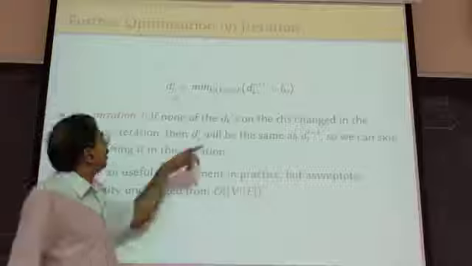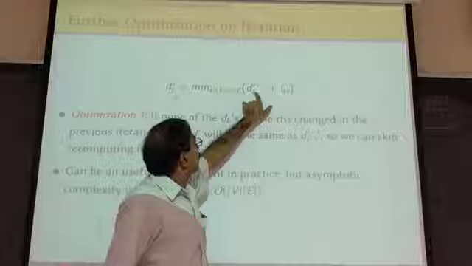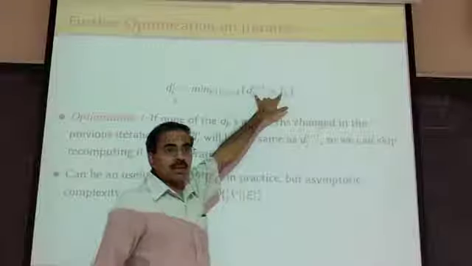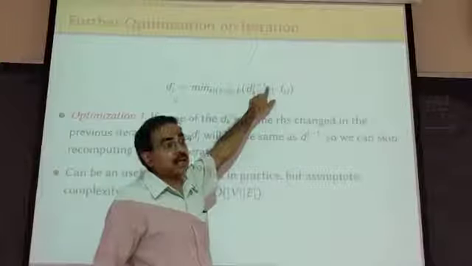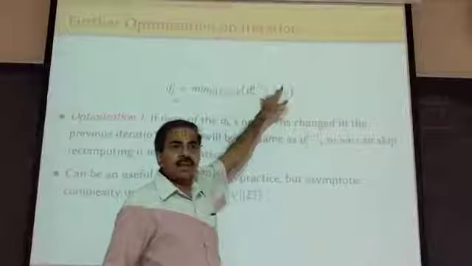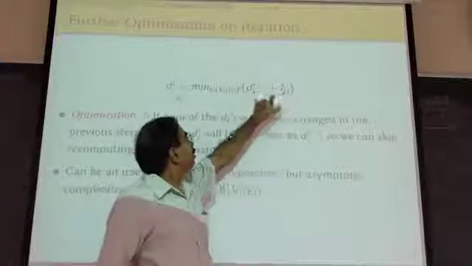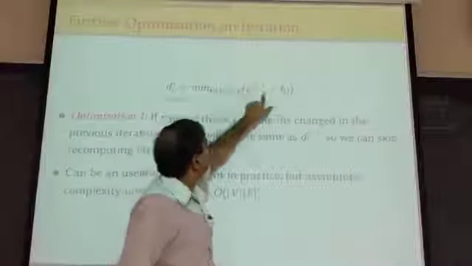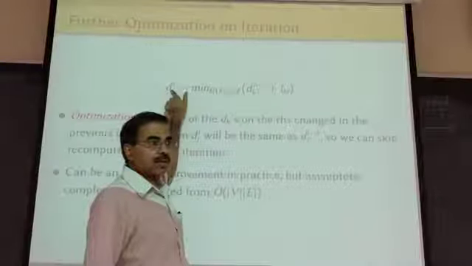So one of the ideas is, again, we are always using the same equation. So if, let's say, nothing on the right-hand side changes, then obviously the left-hand side is not going to change. In particular, if the I minus 1th approximation happened to be the same as the I minus 2 approximation, then this quantity will be exactly the same between the I minus 1 and the ith iterations. So what we can say is that, well, if this hasn't changed in the last iteration, then I don't have to apply this equation again to update this.